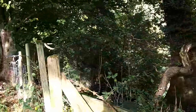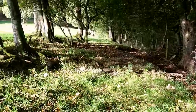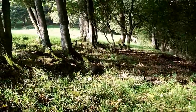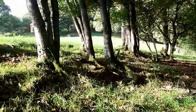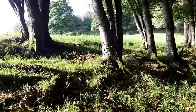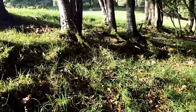But there we go. Right, I think we're going to wrap it up here today now. Not many finds coming up at all. We have been trying to find some new permission, but every time we do some research, we then have to travel a few miles to the farms, either to find there's no one in, or to just be denied access. It's a bit of a pain, but well, you have to take the rough with the smooth, I guess, and this is why we end up coming back to some of our old permissions.